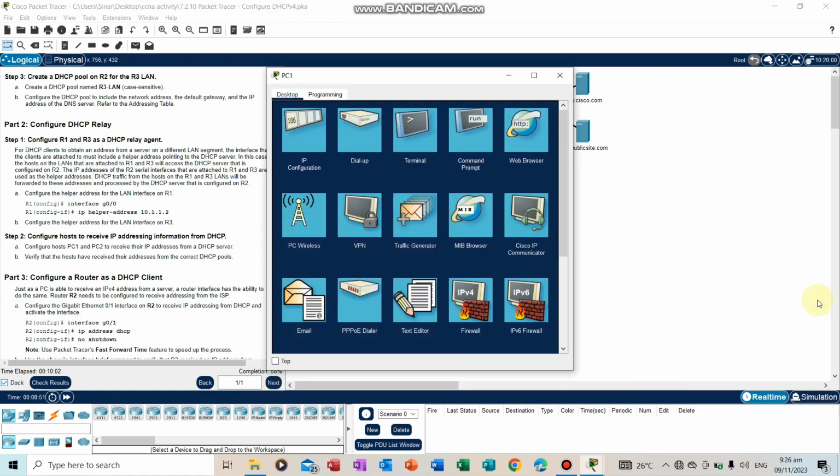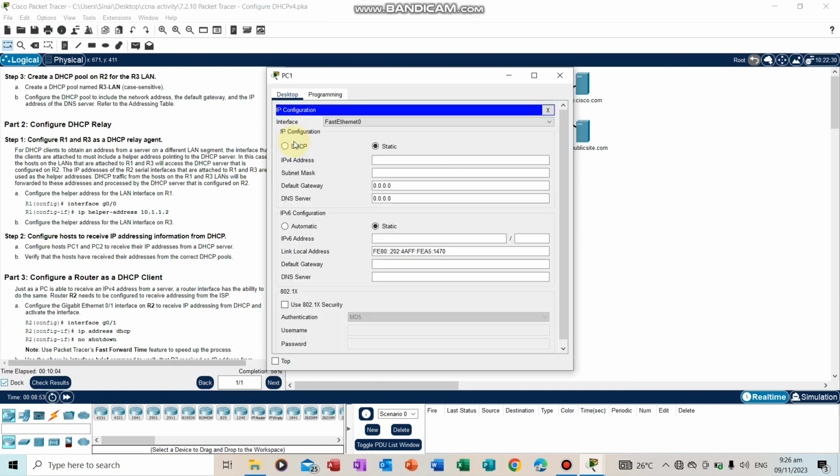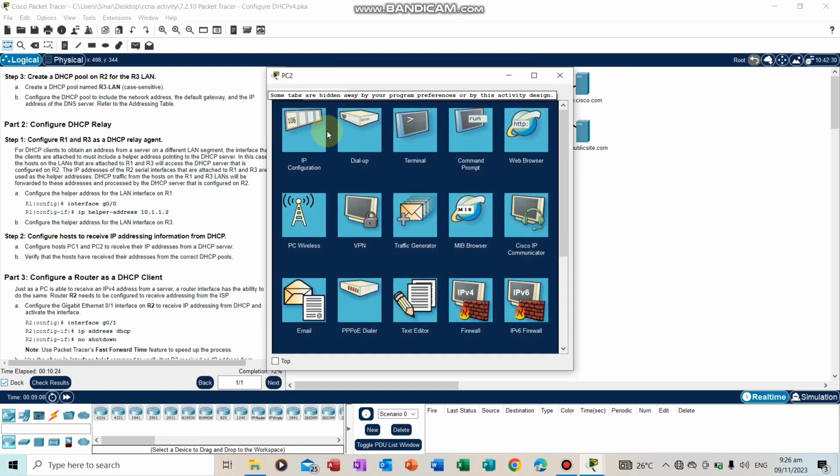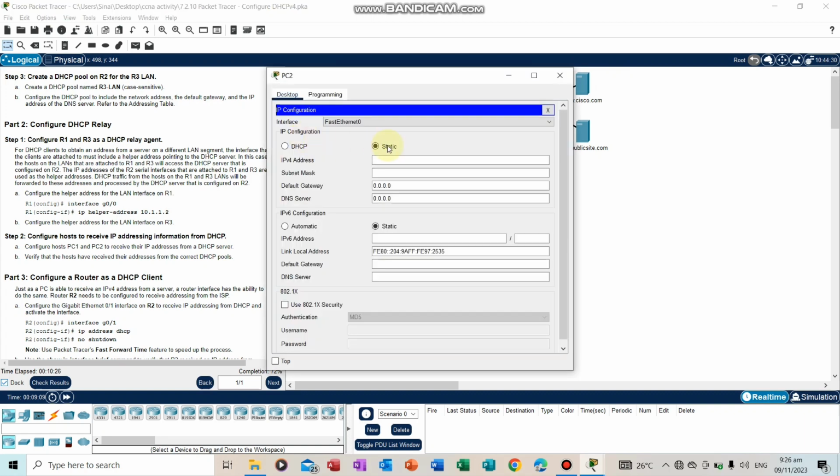So we will go to PC1, IP configuration, look for static to DHCP, and we'll see the IP addresses, and then the request is successful. Close. Go to PC2, IP configuration, switch from static to DHCP, and then we'll see the IP addresses, subnet mask, and then it is successful again.